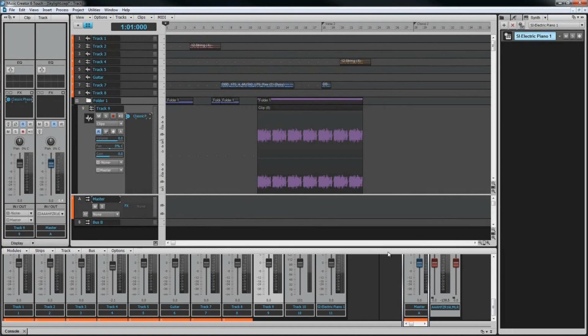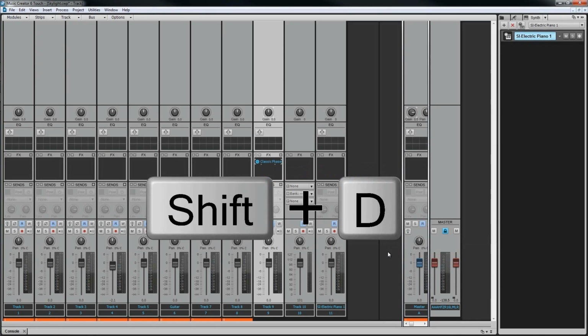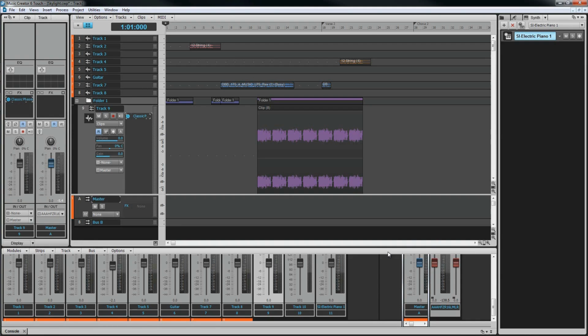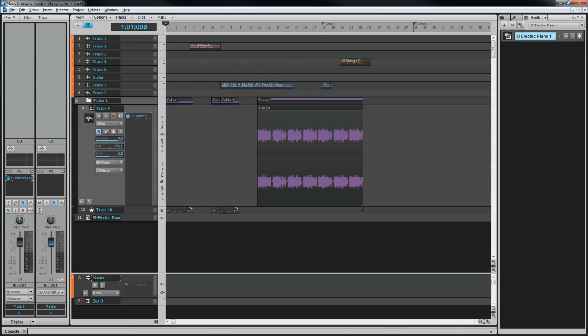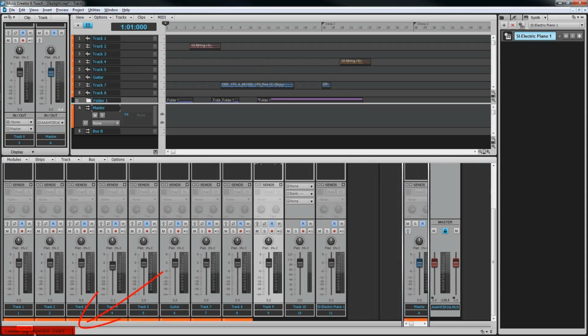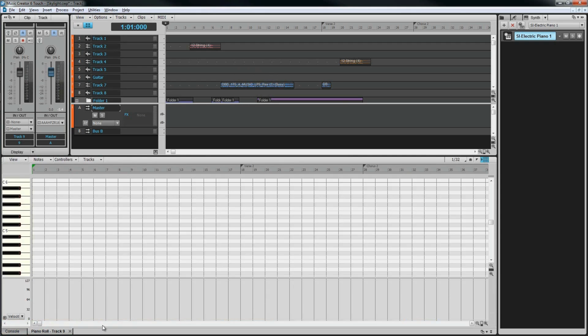Initially, the multi-dock opens as a relatively small window, but it can be maximised by pressing Shift+D or dragged to an appropriate size. Restore it back again by pressing Shift+D again. The window can be dragged to any height you like and collapsed by pressing D. Opening another view opens it into its own tab within the multi-dock, and swapping between them is as simple as clicking on the relevant tab or pressing Ctrl plus Shift plus the left or right cursor key.